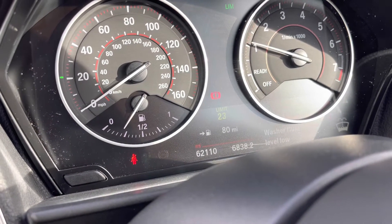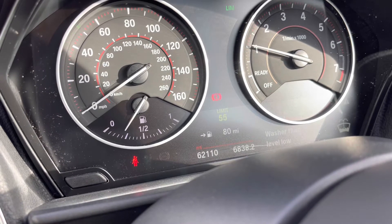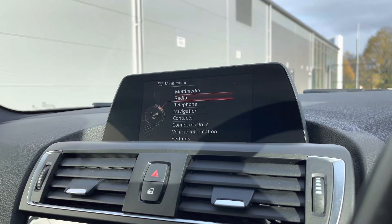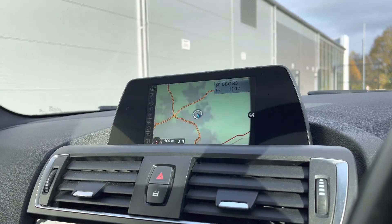We have the speed limiter to ensure that we stick to ever-changing speed limits, for an overall safer journey and ensuring that you don't get any speeding fines. Moving over to the entertainment screen, a wide range of options are hosted. It's a very easy-to-navigate menu, so you can access features like your navigation.